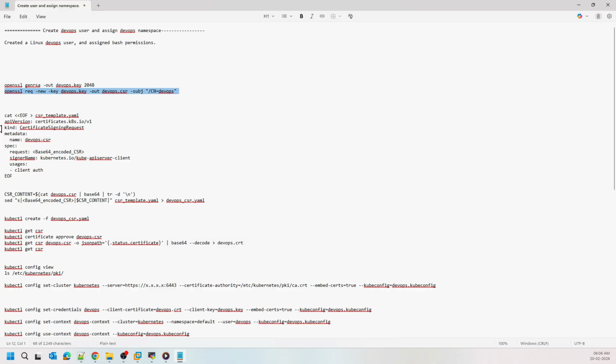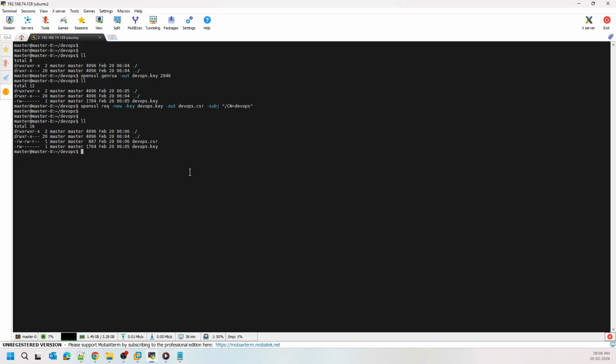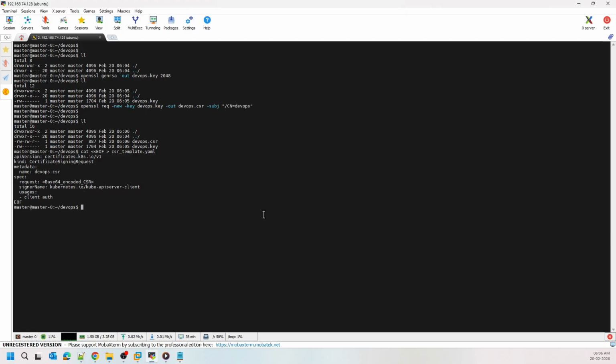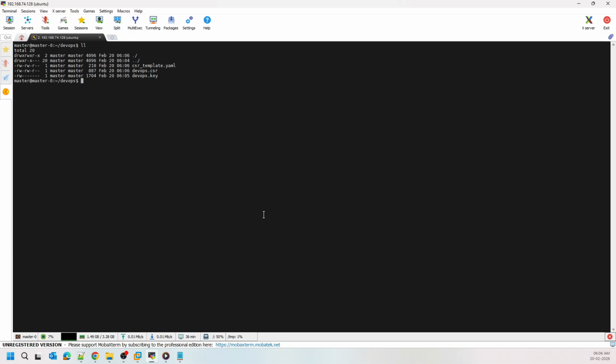Now we will create a CSR template. So let's create this. A file with the name CSR template will be created here. Let's quickly check this file.